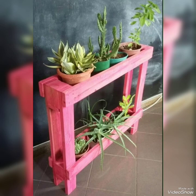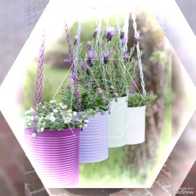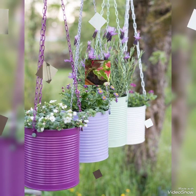You can choose different elegant lampshades to make these old chairs and tin cans by using some hand painting techniques and make these ideas more colorful and elegant.